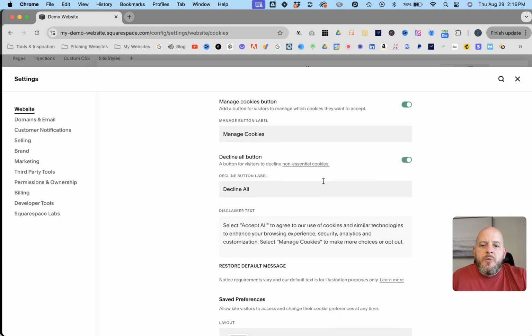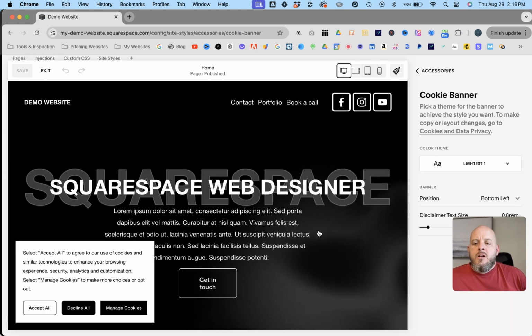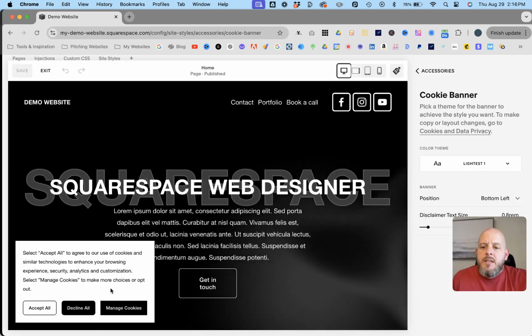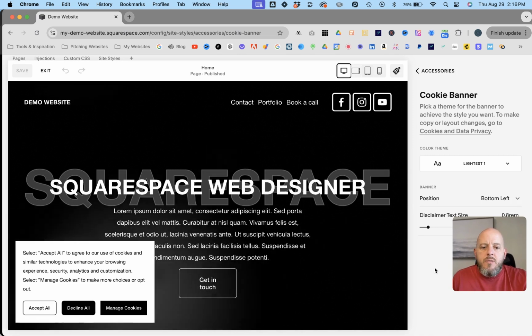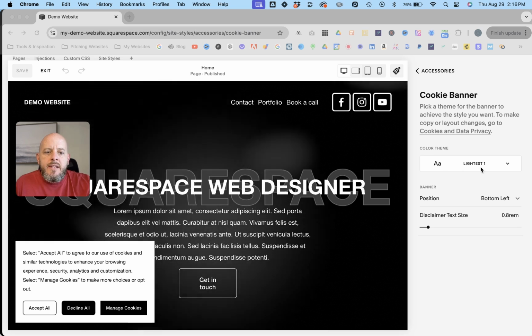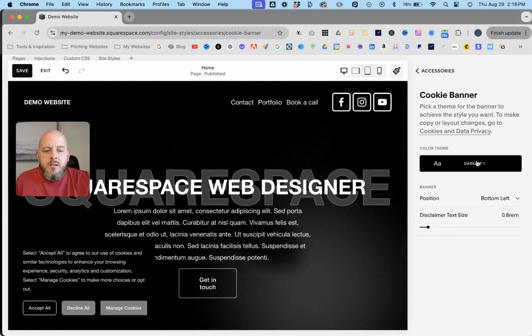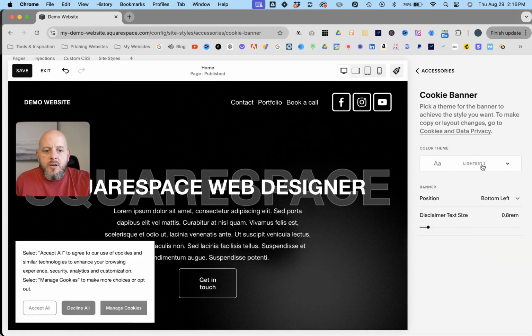And then, as I said, we would come back up here and customize the banner style. So you click that, and that loads, and then you can see here what it looks like. I'm going to move myself out of the way, and then you see it's on the lightest one color theme, and you can change that. So you can change it to darkest.